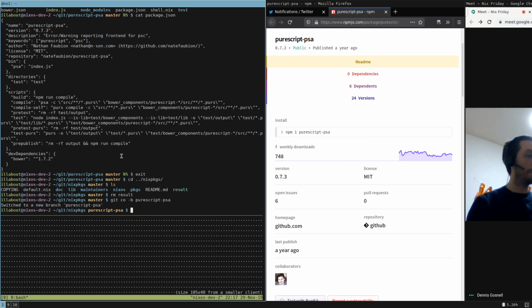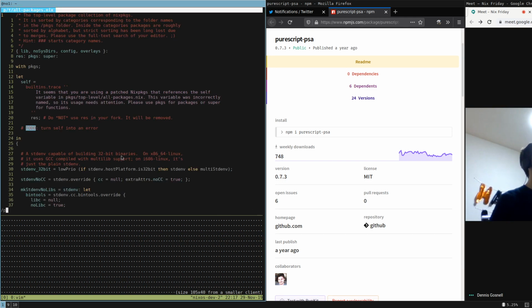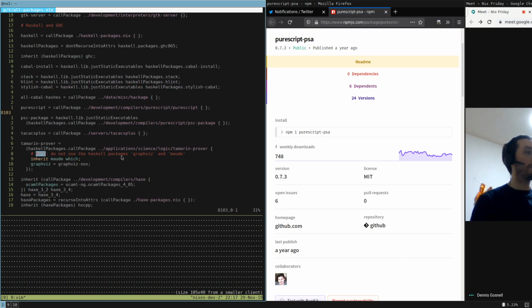So I guess there's a few things I would do. One is to find a location for the package. For that I would open a file called packages top-level all-packages.nix, and maybe look for PureScript to see if there's other PureScript stuff.